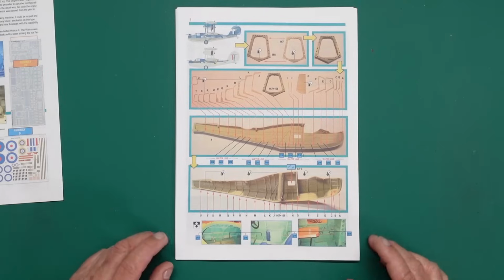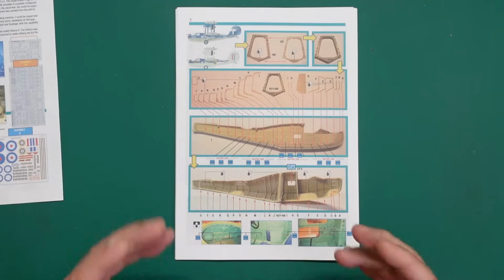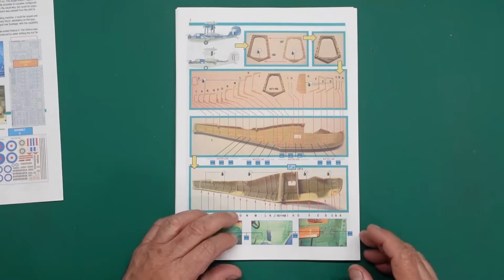I know that a lot of people would disagree, but I'm not going to start detailing the inside of an engine if I'm going to glue the engine halves together, because I'm not going to scratch build pistons and stuff. But you know what I'm saying. If it's in the kit, I like to build it.